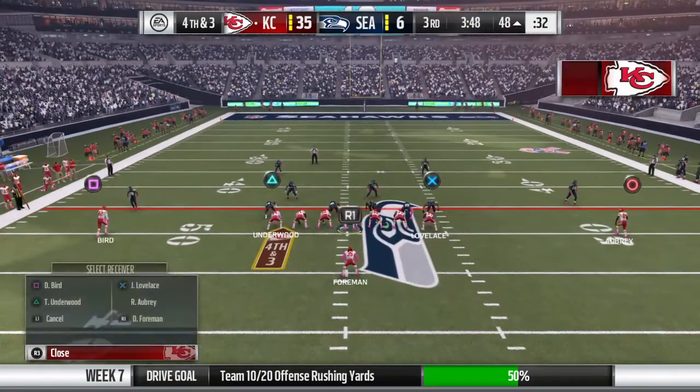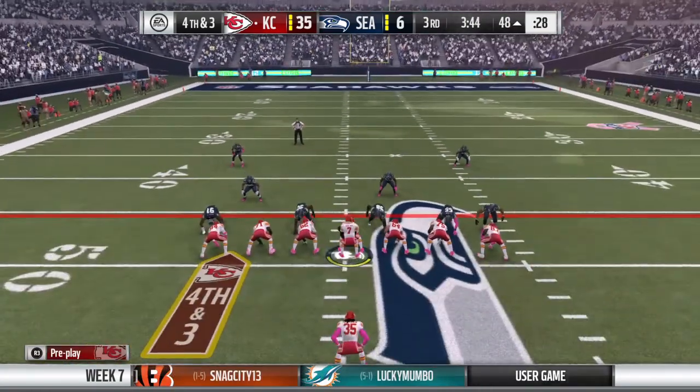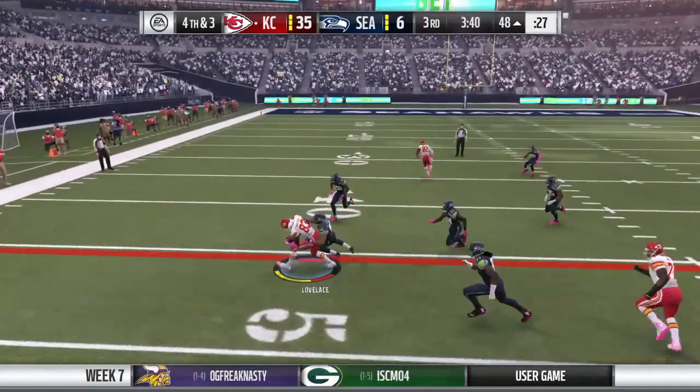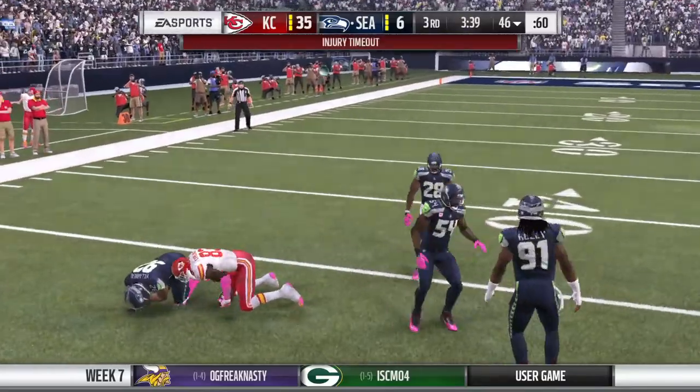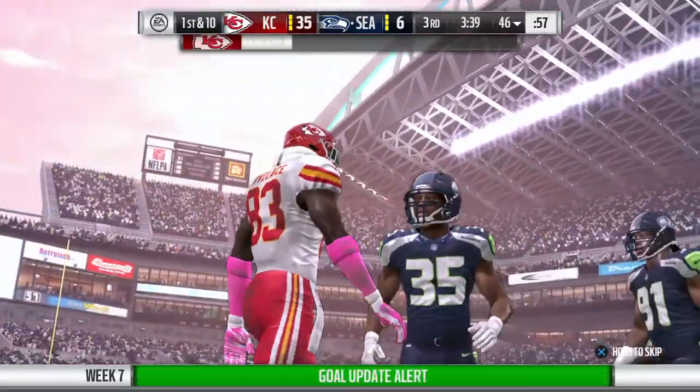Well, this was just simply excellent defense. On this third down, they had to be alert for the possibility of a pass, but that didn't stop them at all from understanding what was going on when they decided to run the football, and they just swarmed and stopped them for almost no gain. Oh, I got him!